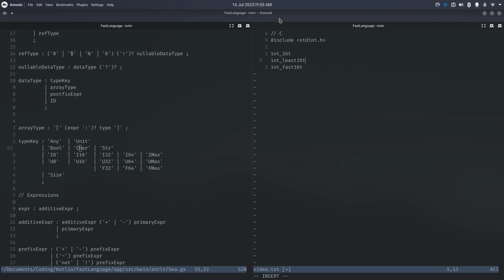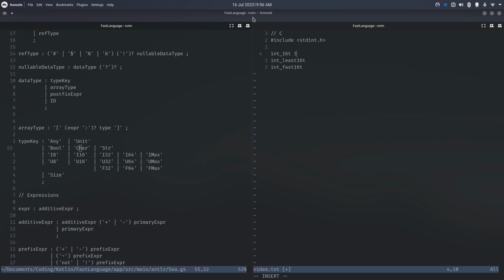So the least is guaranteed to exist, for one thing. So int16_t is not guaranteed to exist if your CPU doesn't support 16 bits. Because there are some architectures that are not factors of a power of 2. You could have a 17-bit integer or something.